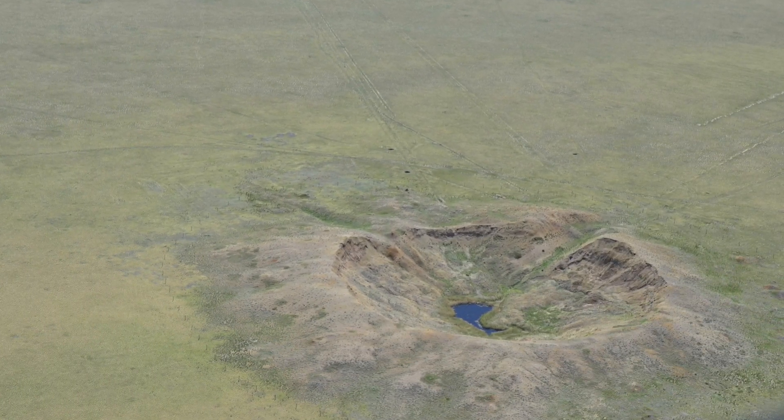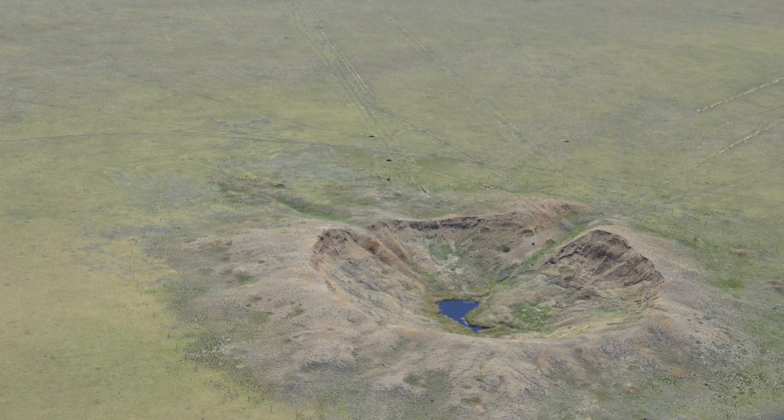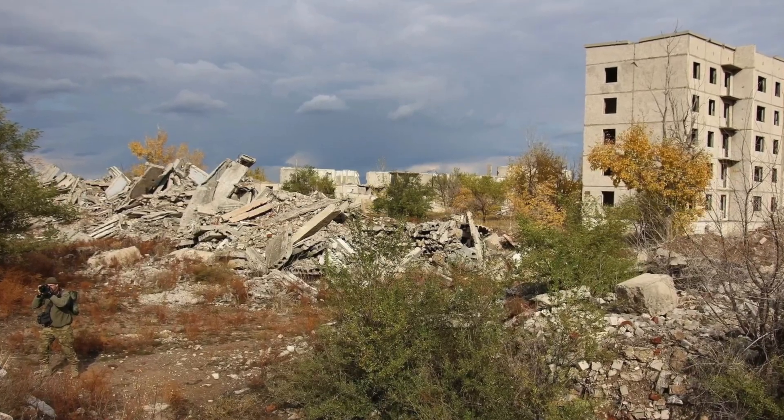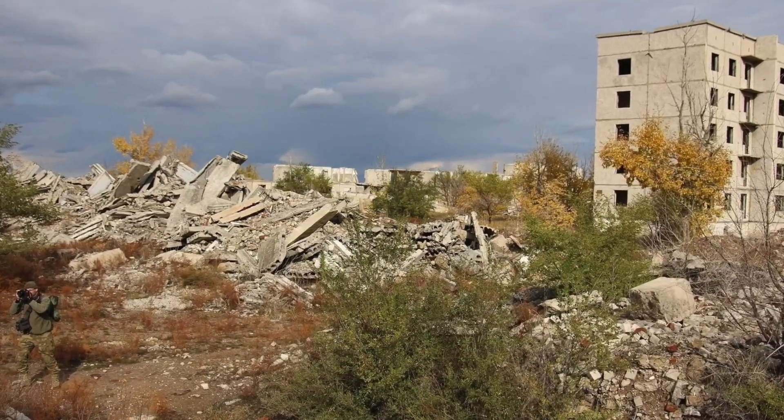In 1965, the Chagan nuclear explosion resulted in the formation of an atomic lake in an attempt to create a water reservoir. Its water is contaminated with radionuclides and is unusable. One in 20 children in the region exposed to radiation is born with defects, according to Anthony Butts, author of the documentary After the Apocalypse about the Semipalatinsk test site. Studies have also shown high relative risks of endocrine system diseases in the area near the former test site. Because of the poverty of the region, many are unable to leave and continue to use contaminated local crops and water. Before the site was placed under protective custody, many dismantled its structures to obtain scrap metal.